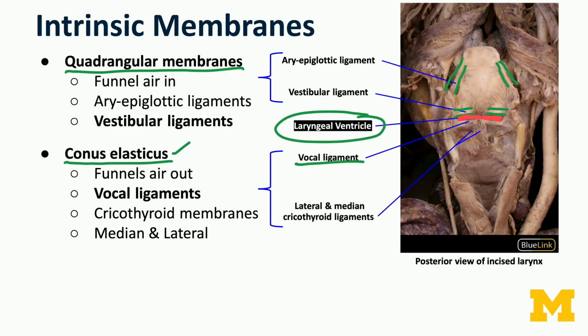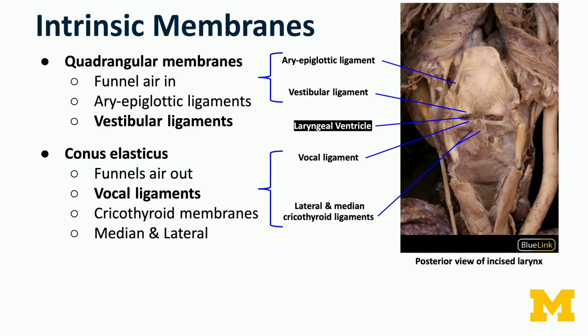There are, in addition to these vocal ligaments, cricothyroid ligaments. We can see the median cricothyroid ligament there, and there are going to be lateral cricothyroid ligaments there and there. Let's put a pin in this median cricothyroid ligament. We're going to see that in the context of an emergency airway later. But what I want us to do for now is focus on the relationship of these vocal folds, so the mucosa over the ligaments, and the vestibular folds.